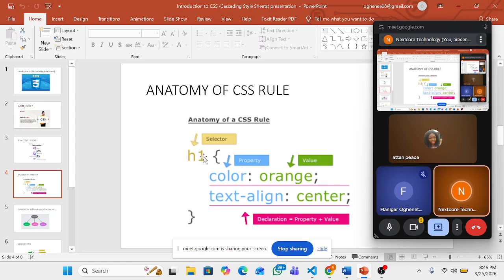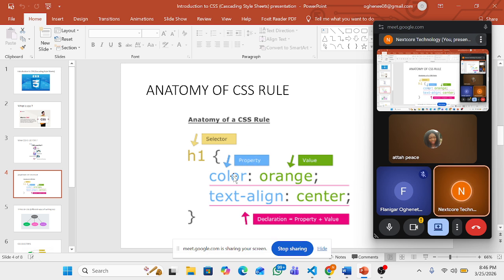You select it either by the class name, the element name, or the ID name. It will always be outside the curly bracket. The only thing inside the curly bracket is the property and the value.